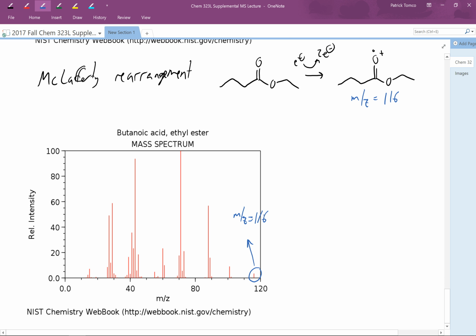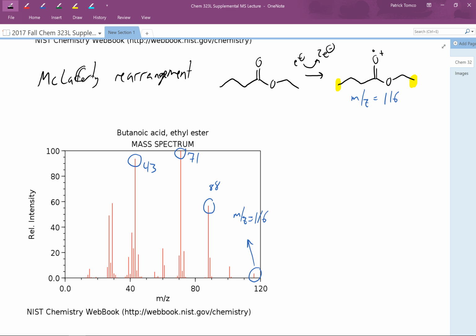However, that's a pretty small fragment that I'm seeing in the spectra. There are other larger fragments that I can see. One specifically that I'm interested in is I see 88 that is present at this position, but I also see 71, and I also see 43. So I want to come up with a pattern of fragmentation that makes sense for each of these. Now what I'll see in each of these molecules is I'm going to look at these peripheral atoms here, and the hydrogens that are bound to those carbon are actually going to come into play.